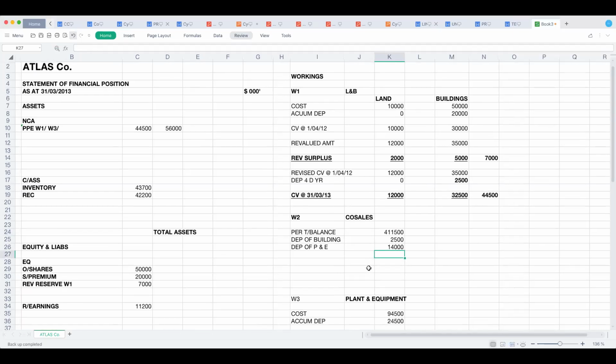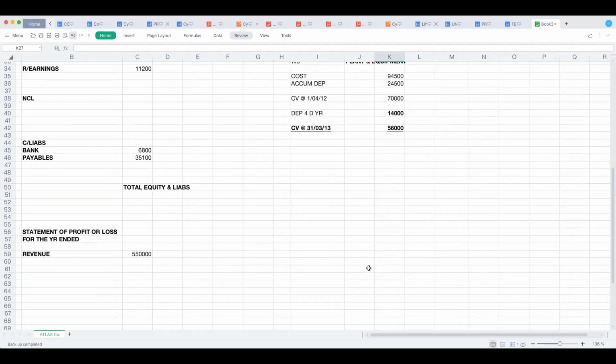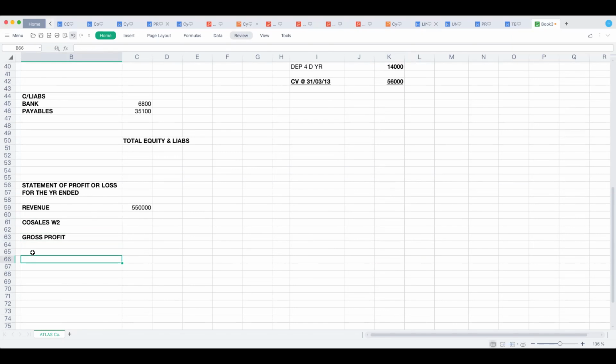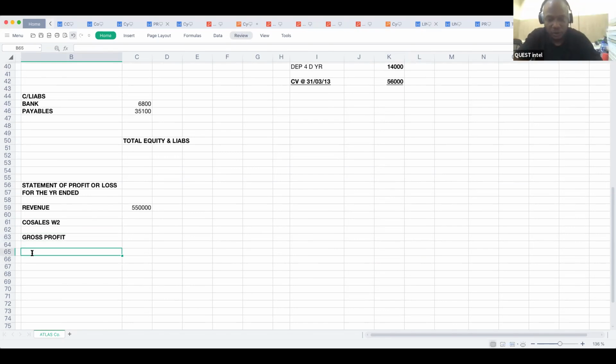Next, distribution cost. So we have revenue, and we can open for cost of sales because we know cost of sales. We say cost of sales, work two. Remember that we're going to bring work two when we finish with cost of sales. After that, we can do our gross profit, which I don't care about. There's no mark for gross profit. It's the value that is revenue minus cost of sales. I won't do that if I were you under exam conditions. So after gross profit, we can now do our distribution costs and admin expenses. So how much was distribution cost?